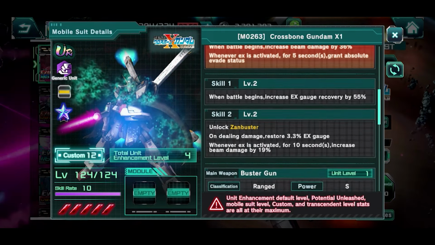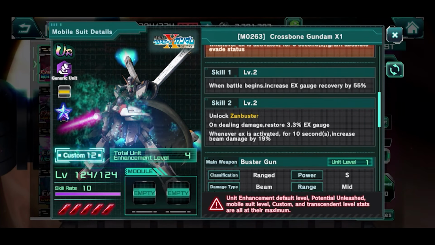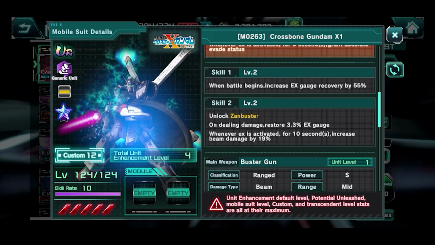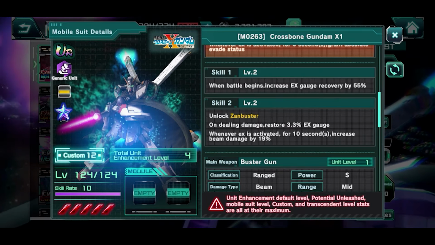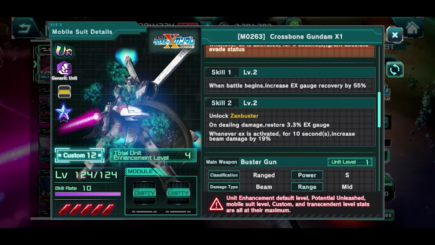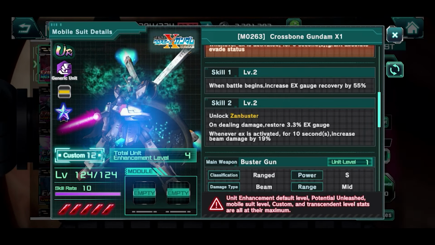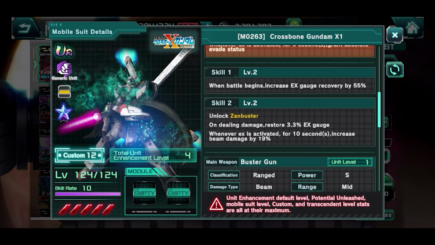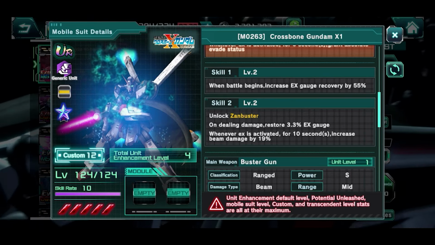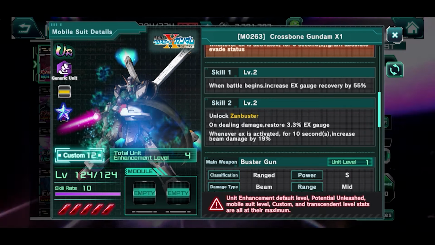So let's take a look at skill 1. Skill 1 is pretty cool. You have the EXQ skill gauge recovery by 55%. So don't confuse this one with the restore. Recovery means, let's say your baseline EXQ recovery is at 100%, so meaning 1. If you add another instance of 55%, now your EXQ recovery multiplier goes from a 1 to a 1.55. So that's essentially it. Every time you hit the enemy, your EXQ recovery is just going to be a little bit faster, right? So that's essentially how this is.